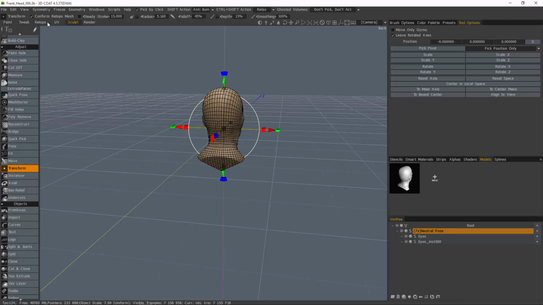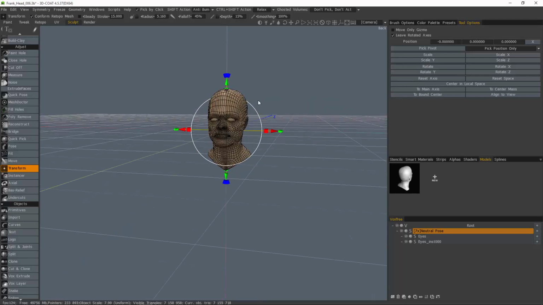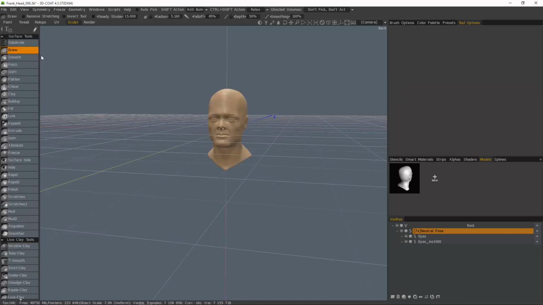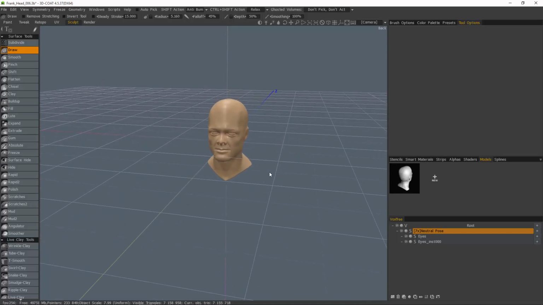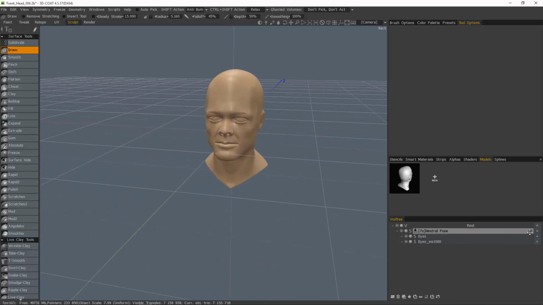3D Coat will try to conform the low polygon version to the high polygon version whenever you make transforms with the transform tool, the move tool, or the pose tool. The reason why it only works with these three is because they are large scale editing tools. Let me go ahead and rotate now along the Y-axis 180 degrees. My object is now facing toward the camera. So I can step out into another tool, and this time I'm going to drag and drop one more time.